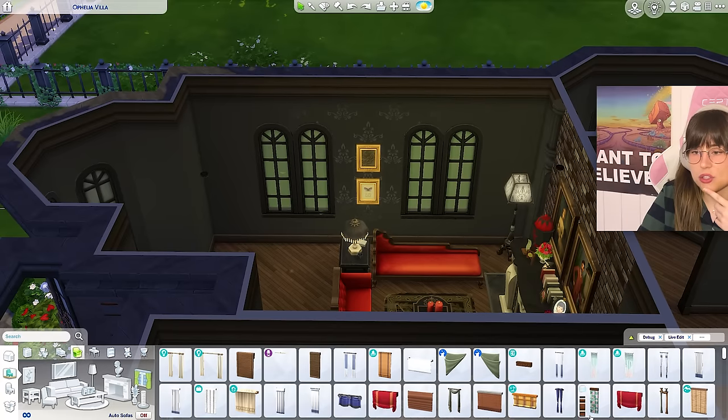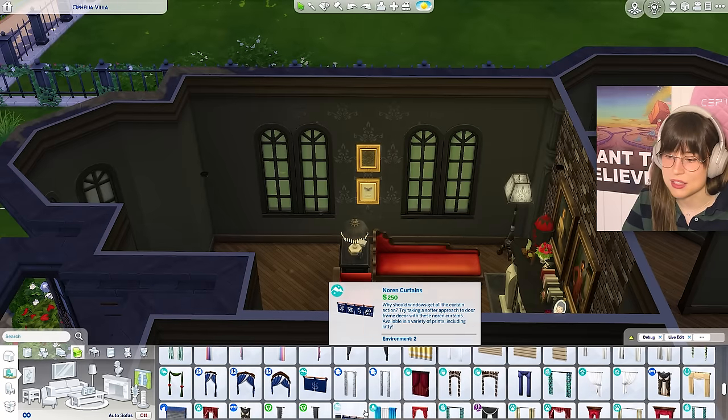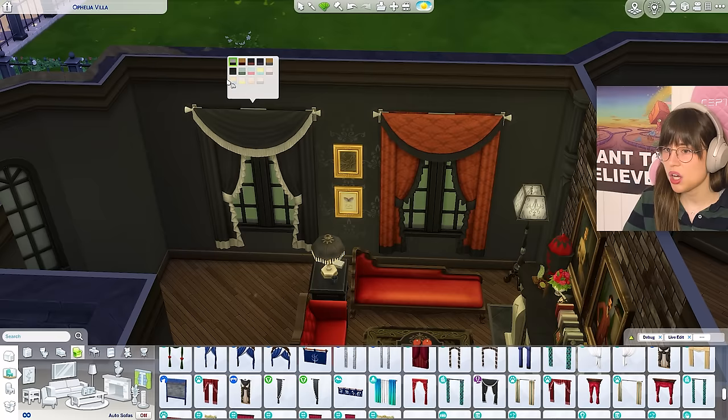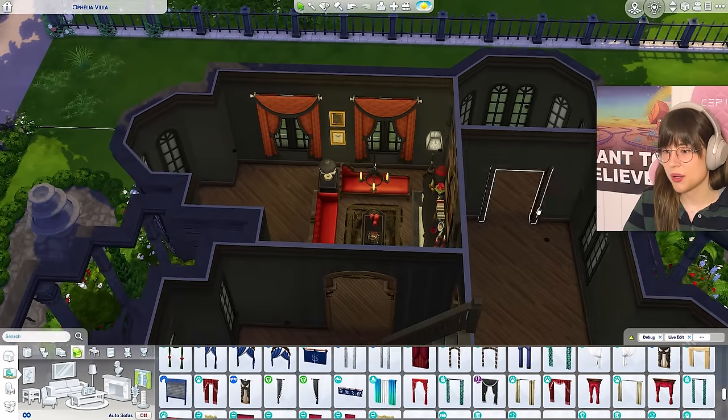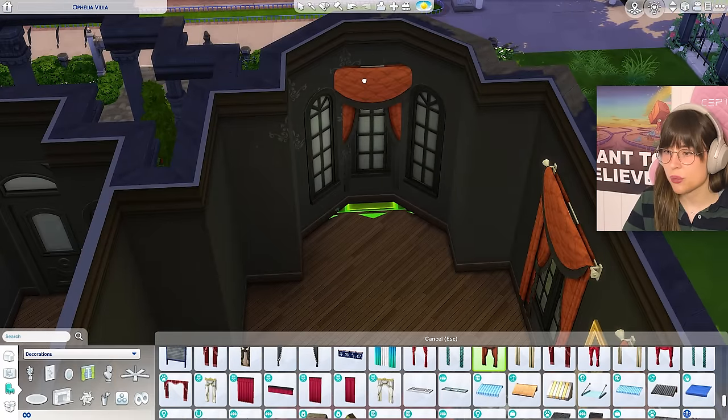Oh, and now for the curtain situation. What am I gonna do for the curtain situation? Oh, no. I hate the curtains in this game. Wait, we have these from the new nursery kit. Do we have that in the goo color? Oh. They don't really match the couch, but I think we can live with that. And for these windows, oh no. I mean, they're not gonna work, are they? No. Oh, I gotta figure that out too.